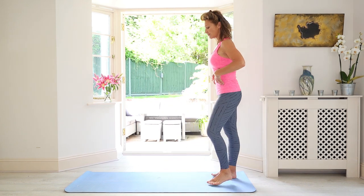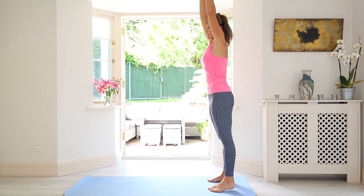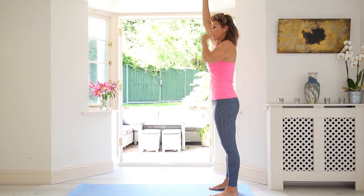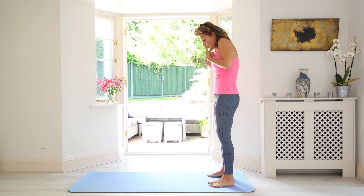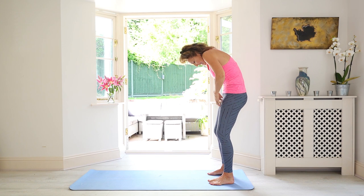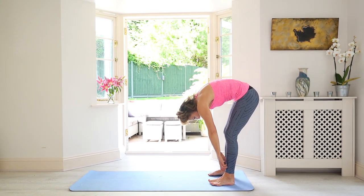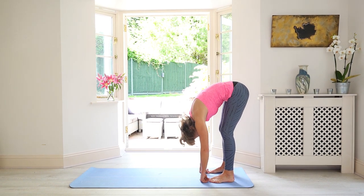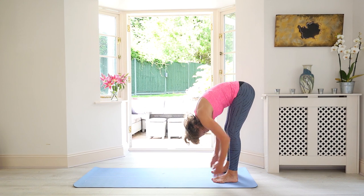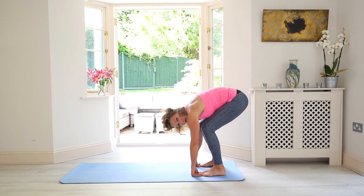Okay, now moving on. From this position comes the end of your mat. Take the arms right above your head, stretch tall, chin comes in towards you. Now as you bring the hands down your face, follow your chin and you're going to walk your hands down your body, scooping around. So get movement happening in your spine, drawing in the abdominals, and in this position here, people, pull your abdominals in really tight. Maybe feel a bit of a stretch in the back of the thighs, bend the knees if that feels more comfortable, and we're going to walk the hands out.